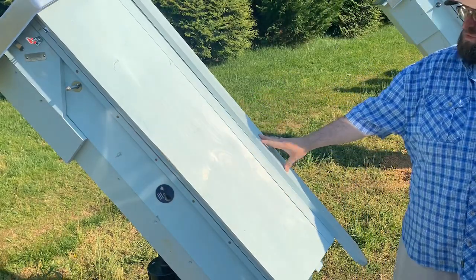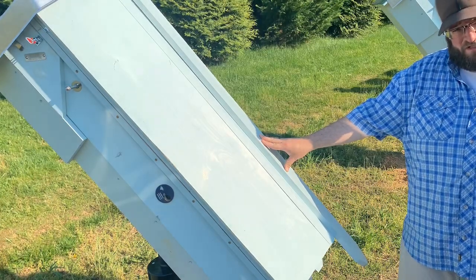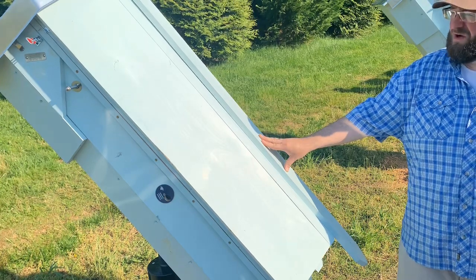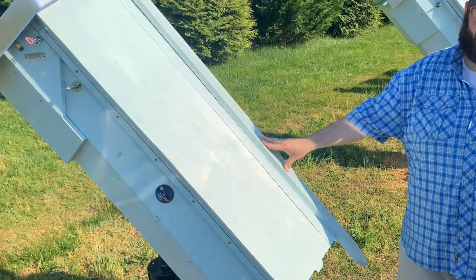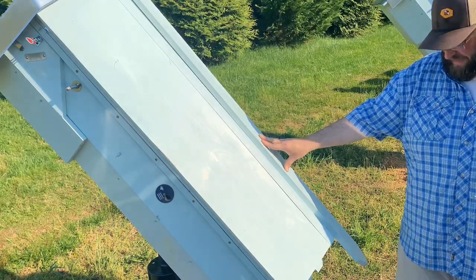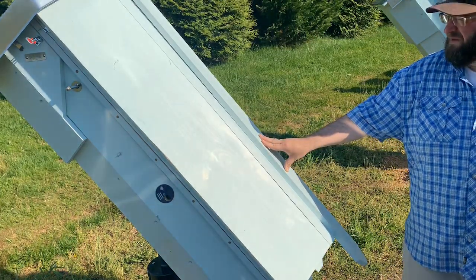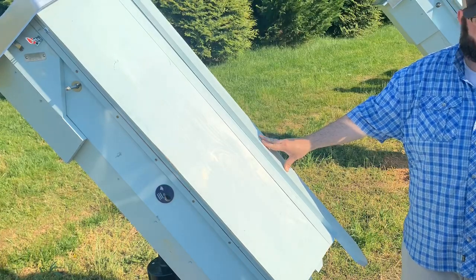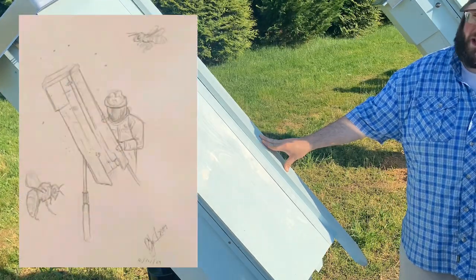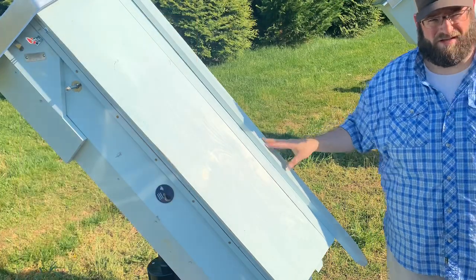That's our initial setup review and installation of the Colony Keeper. We're just testing these so we can't answer specific questions, but we'll put a link to reach Mr. Waring for more information. We're testing two Colony Keeper hives against two standard Langstroth setups — both without foundation initially — measuring comb buildup, brood nest size, honey storage, and comb thickness. We'll attempt to overwinter all of them and see if the Colony Keepers truly live up to their reputation. We're hopeful for their success here on the Eastern Shore of Maryland.